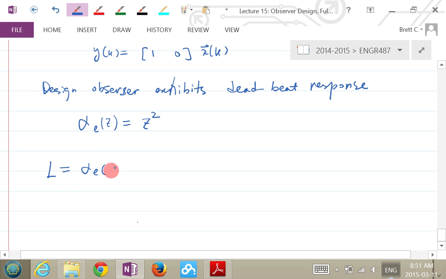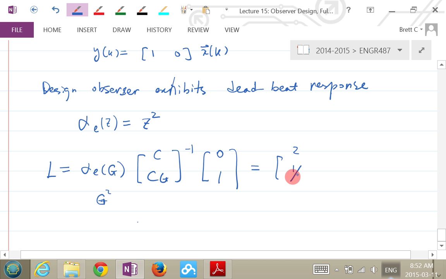L equals alpha e of G times C, C G inverse, 0, 1. C we know, G we know, and alpha e of G is just G squared, right? And this you know what it is, so you can plug in everything and calculate L. Then L is calculated as 2, 1 over T.